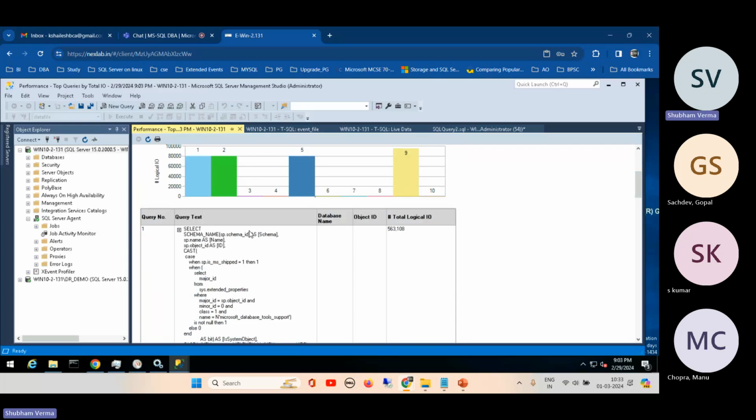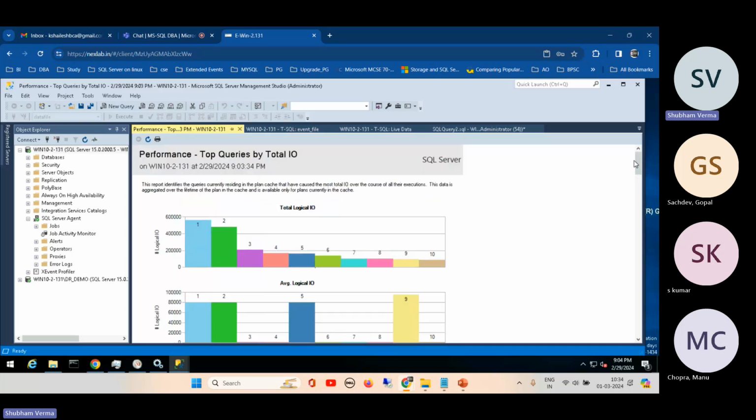And we have a query. This is a system query, we cannot do anything in that. This is for logical reads. And what is the duration of this? Duration means the time period over which it finds the top IO queries.